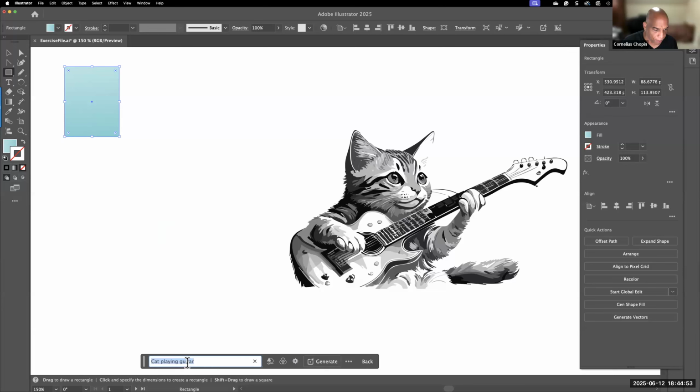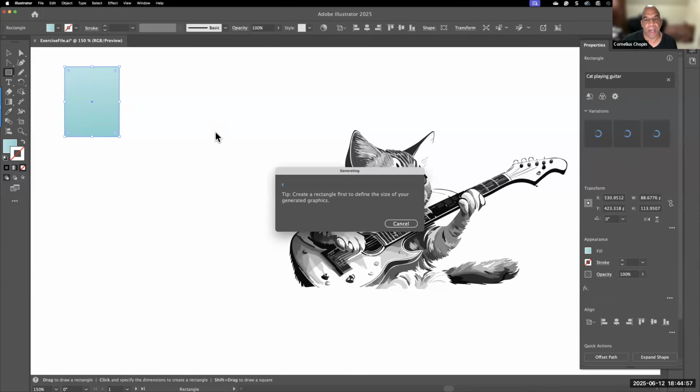And again, I'm going to do the same thing, hit generate. Because it's a separate box, it is going to create the image over here and not replace the previous ones on screen. So this one's going to stay on screen and create some iterations over here, but it's going to be the size of that box. So if you want to constrain it to the size of something, you just draw a box. How easy is that?